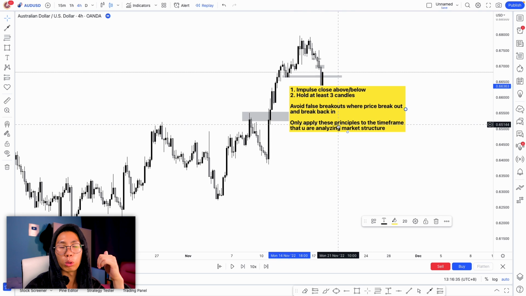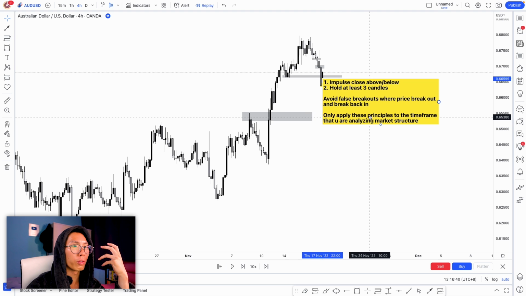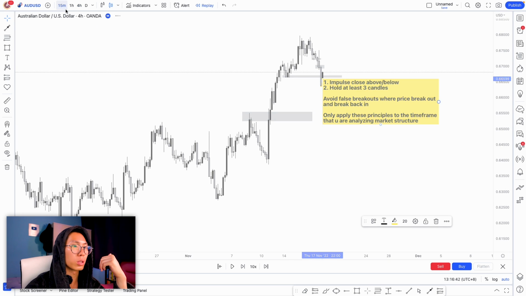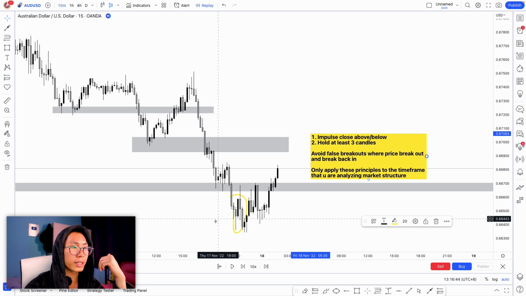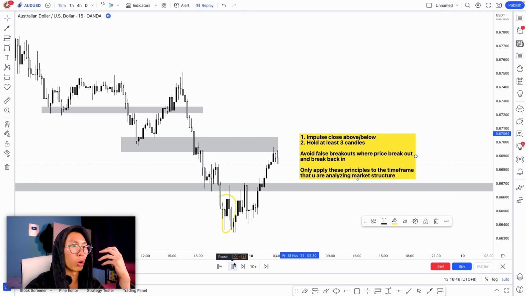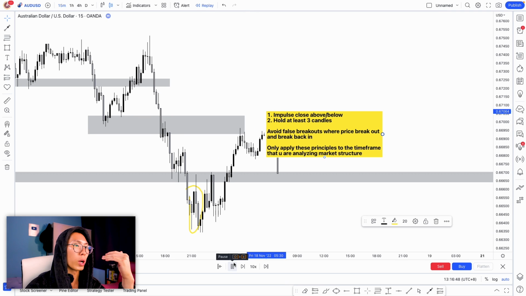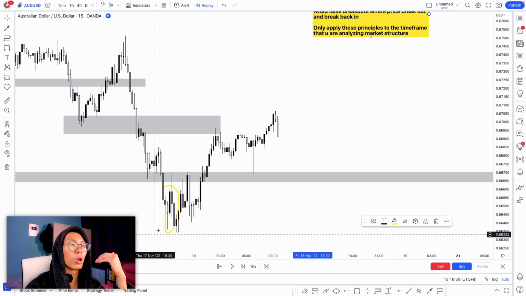If not, you're going to end up losing a lot of money because you have all your time frames jumbled up all over the place, and there's going to be a lot of fake outs. Like you see right here, if you counted this as a valid breakout, right, the next thing you know, price actually went back up and guess what? You will have gotten faked out and lose a whole lot of money.